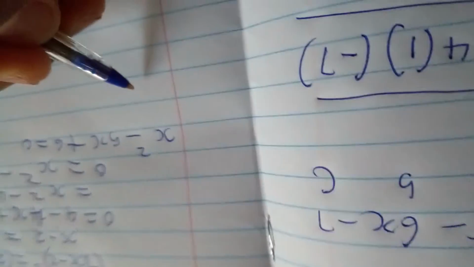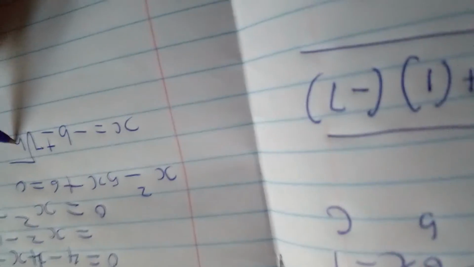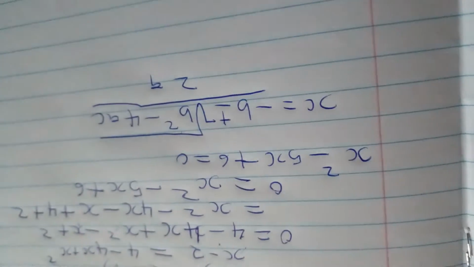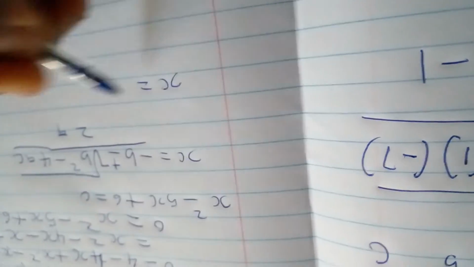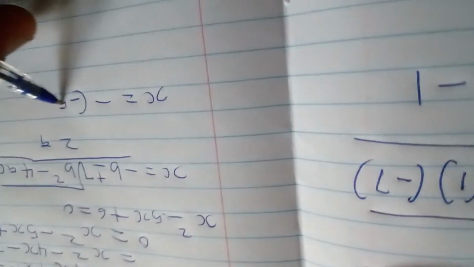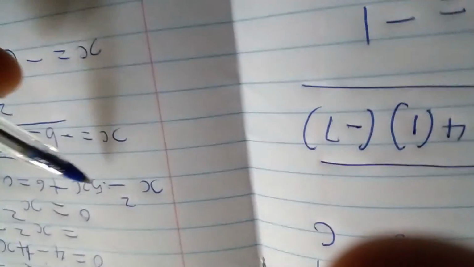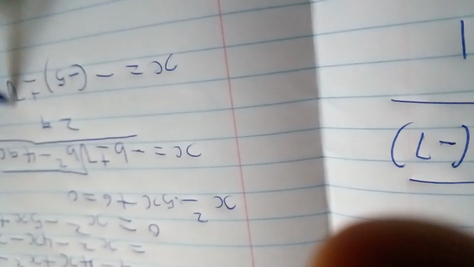Then let's use our quadratic formula. You know it is x equals negative b plus or minus the square root of b squared minus 4ac, over 2a. Okay, let's write it again. x equals negative, what is our b? It is negative 5, so it will write negative 5 again, since our quadratic formula says the first value, negative b, must be negative. So even if it is negative, you'll write another negative here. So it will be plus or minus the square root of b squared.